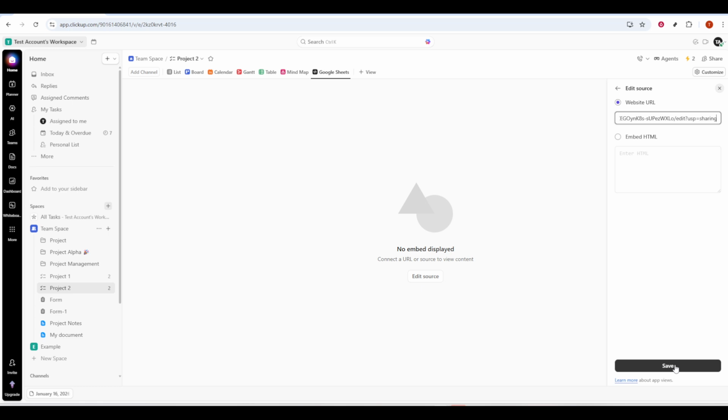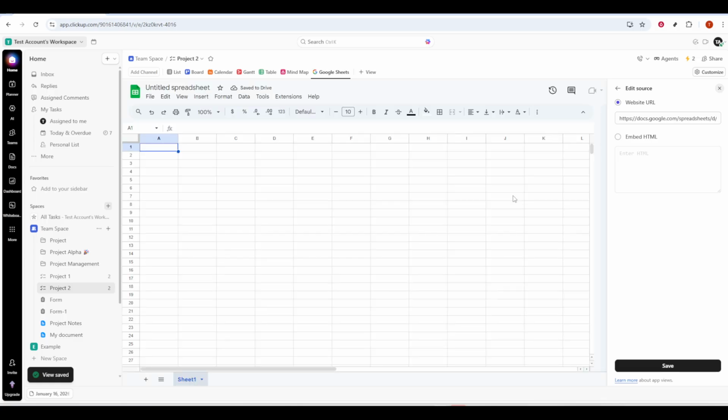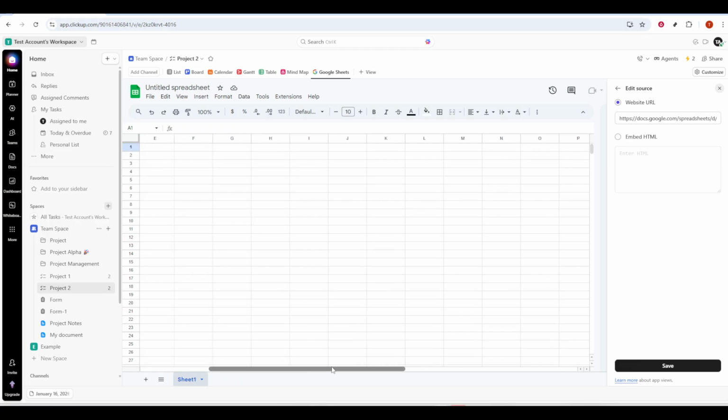Freezing the header row and using clear column names will make the embedded experience easier for your team. If you rely on formulas or pivot tables, keep them on their own tabs and reference a clean data tab to prevent accidental edits. From here, you can build charts in Sheets, use formulas for rollups, or maintain a bulk edit tab that mirrors task attributes. As you refine your process, this setup becomes a powerful system for reporting, forecasting, and keeping stakeholders aligned without exporting and re-uploading files.